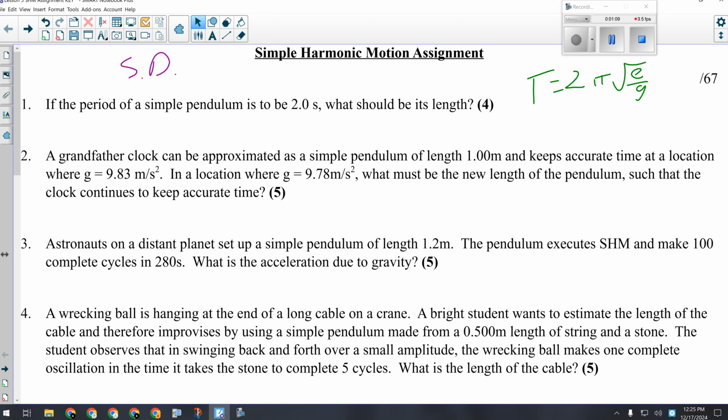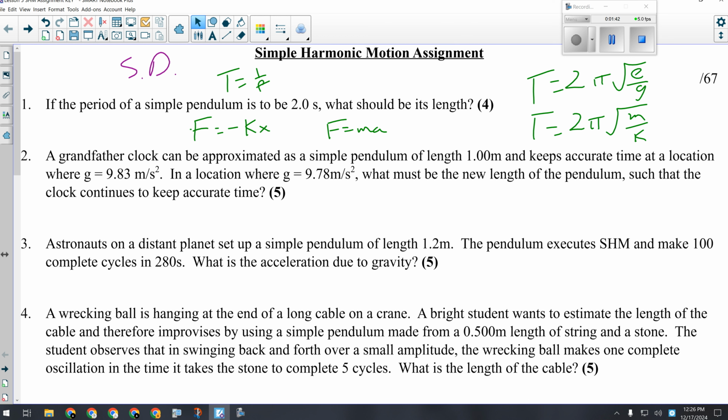The things that affect the period of a simple harmonic oscillator, so a mass on a spring or a pendulum. There's a few questions that deal with those. This formula may come into play a few times, T equals 1 over F, a couple of times in the assignment itself. You may end up with a little bit of this here or there, as well as sometimes those are equal, or sometimes the force of gravity is equal to that.